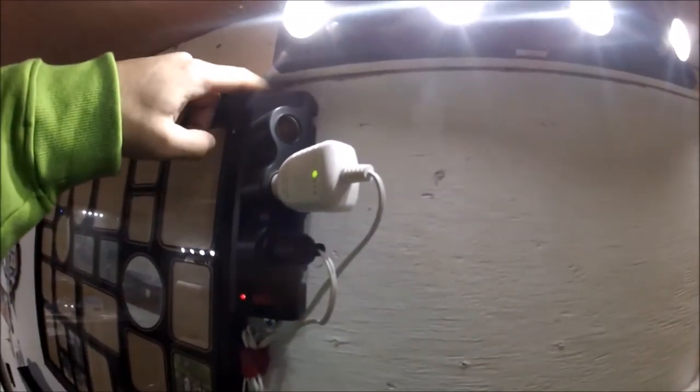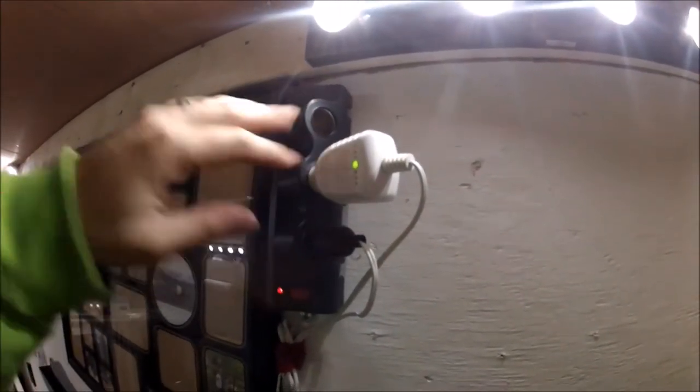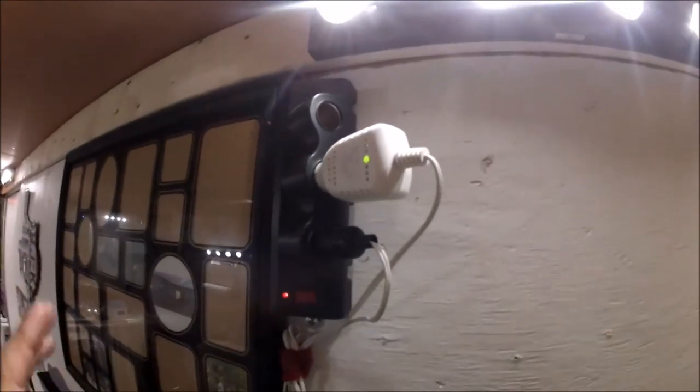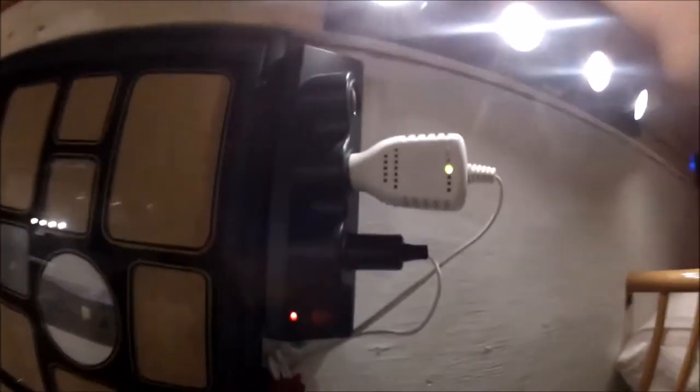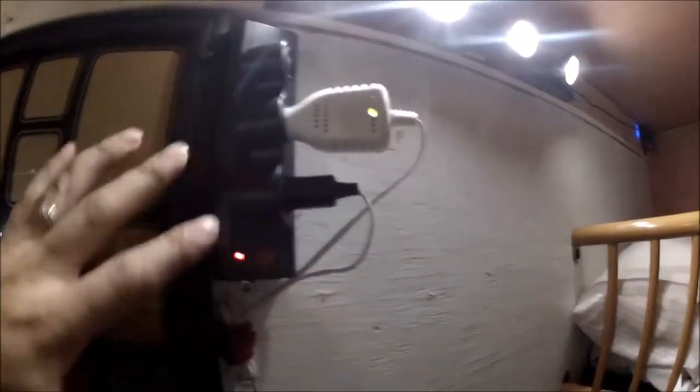Moving up, I'm gonna bring these down. I wired right above here a distribution block for the 12 volt power source, mostly because even with these devices turned off, they draw a little bit of power, and I didn't want it to have too big of an impact on my battery source. So I wanted this switch where I could completely kill the gaming system so I don't have to worry about any trickle draw on the batteries.